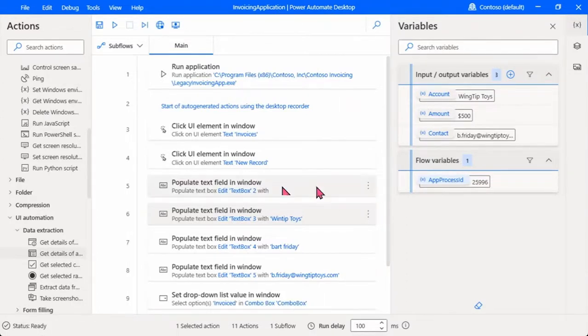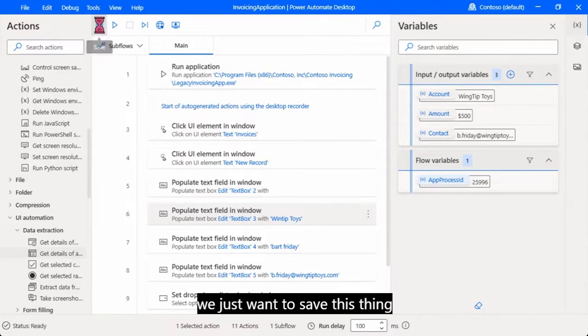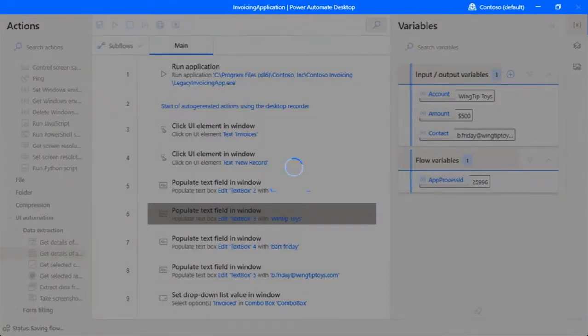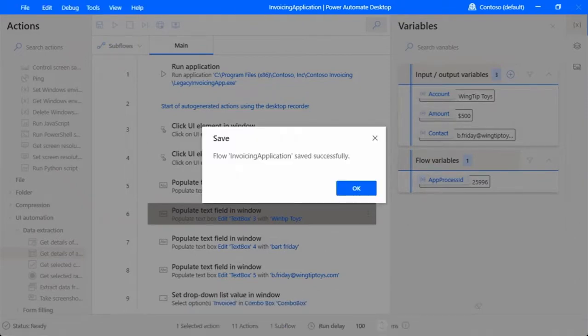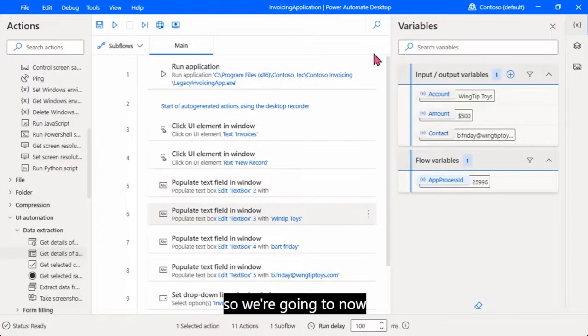Now we just want to save this thing. Once we have got this saved, we are going to now use these variables in the steps that we have created here.